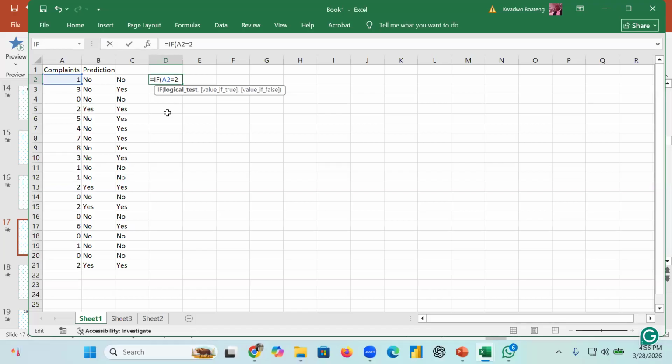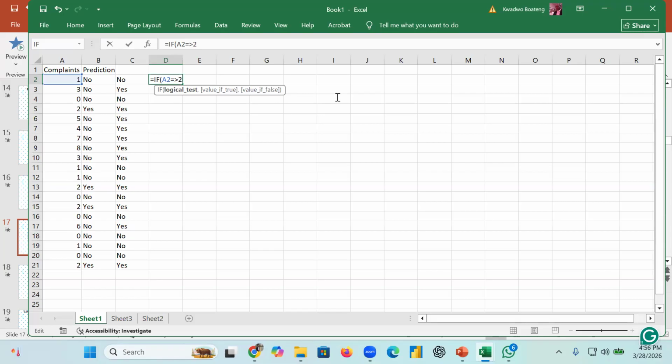Unless you put or greater than. Okay? If you put just equal to, it's not going to give you the right prediction, because anything more than 2 or less than 2 is not going to be considered.